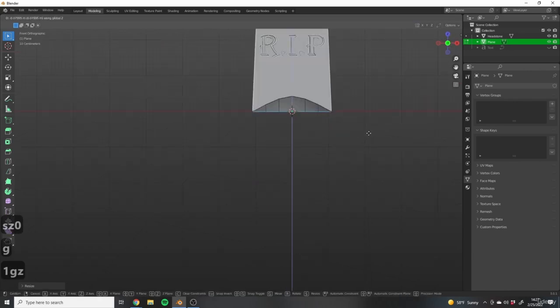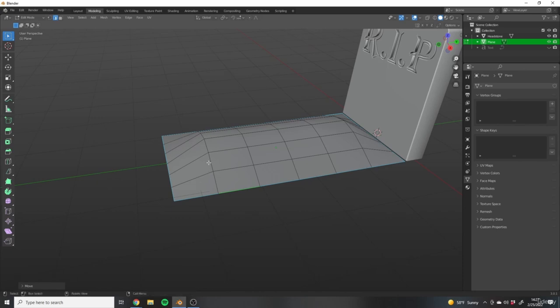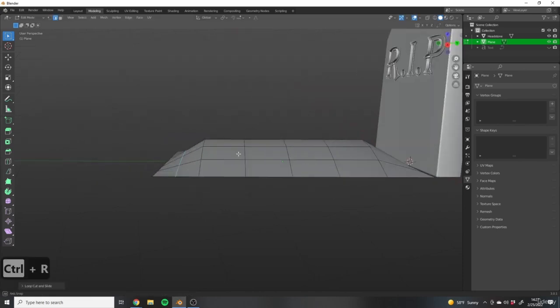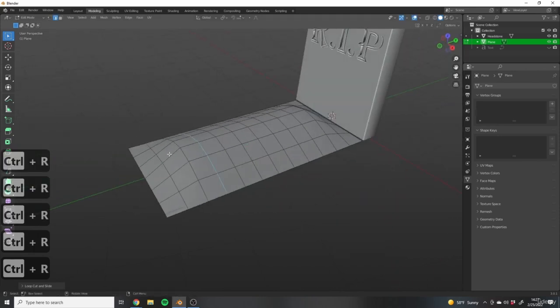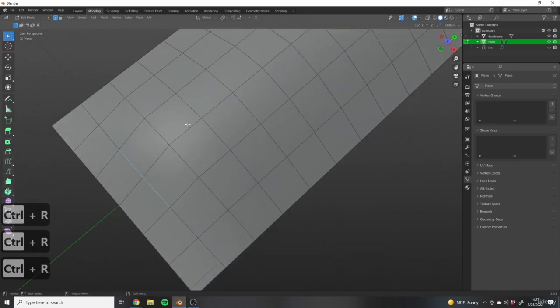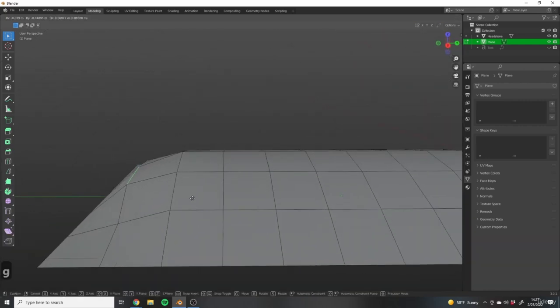I'm just going to drag this down to align it back with the ground plane. And can add some more loop cuts here. Yeah, that's a little bit better because now these faces are all approximately square.